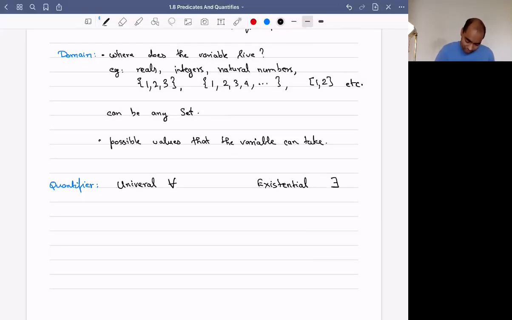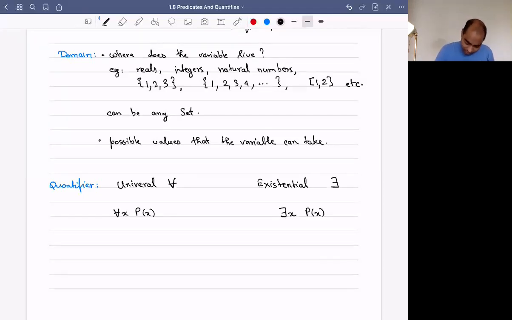And what do they mean? So you write this as for all x or there exists x. So you put them in front of the variable, and then you put the proposition, or you put the predicate, in front. So this is how you write quantifiers. This is how you write predicates. You start with the quantifier, then the variable name, then the predicate, and the domain you have to state somewhere else. So the domain is already stated.